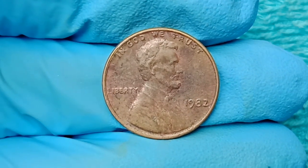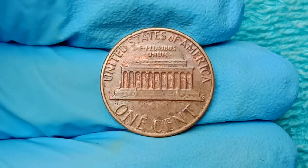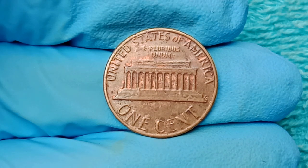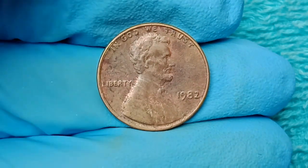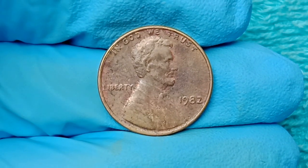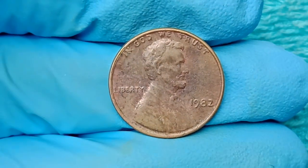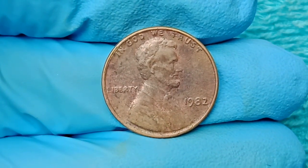And the most famous and valuable among them are the 1982 small-date cents struck on copper planchets, a variety that officially shouldn't exist because all small-date Denver cents were supposed to be struck on zinc planchets after the transition. Yet a few copper planchet small-date coins managed to escape the mint's stringent control, making them extremely rare and valuable. And this specific combination of the small-date design with the heavier copper composition creates a coin that defies official mint policy and sparks the imagination of collectors worldwide.